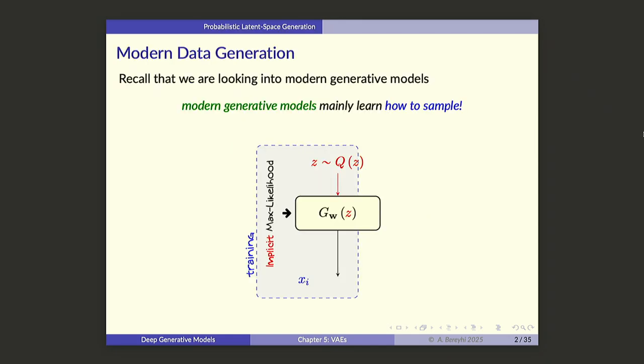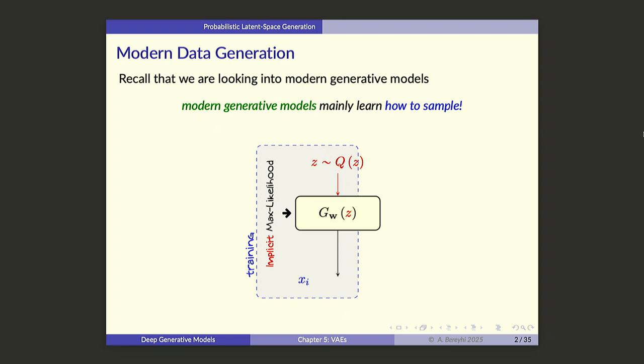So one quick recall. We are right now working with modern generative models, right? So we talked about a rough separation between two kinds of ideas. The first one was the idea of explicit distribution realization. So we wanted to learn the distribution explicitly, and then we use that distribution to sample. We had lots of troubles there, but especially when we wanted to do something autoregressive, that was a good way to go, right? And there are also implicit approaches, which we call the modern approaches.